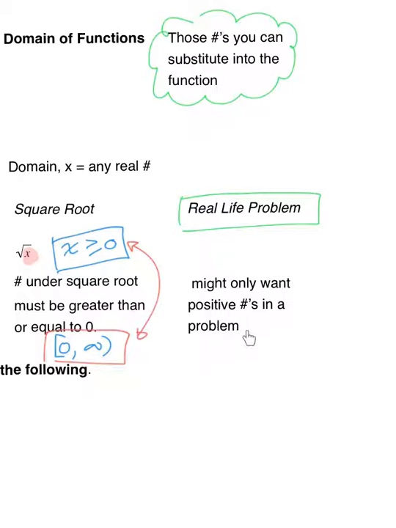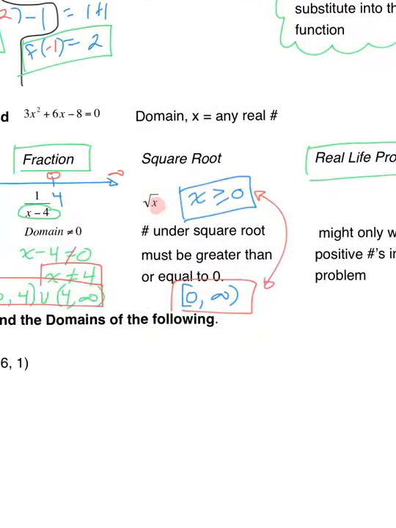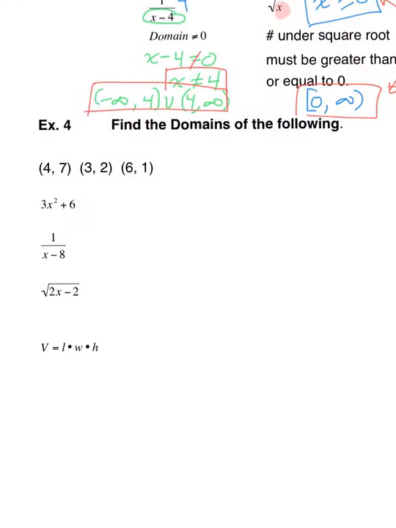Also, there are certain things that only come in integers, like a dollar bill. I realize you could have change, but if somebody says you only have paper dollar bills in your pocket, you're only going to have dollar bills, so you won't have any change. So just pay attention to your word problem. Oftentimes, just the nature of the problem itself is going to restrict the domain.